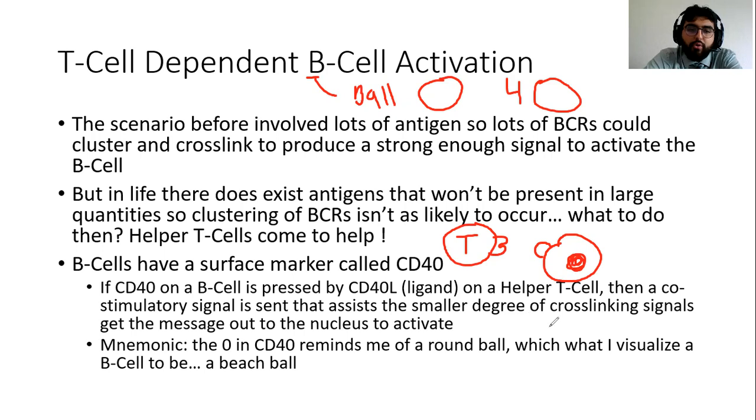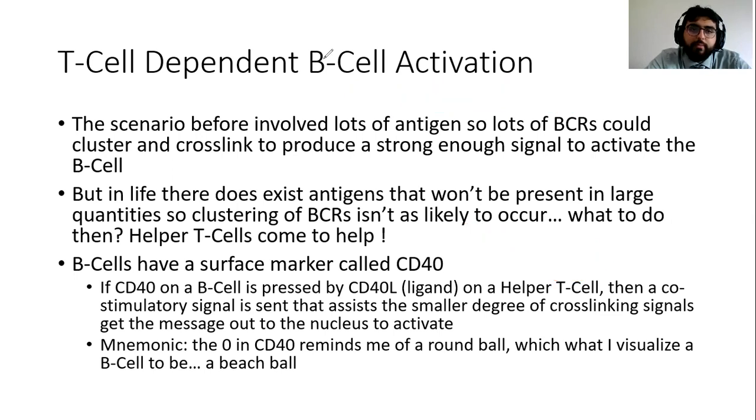When this happens, a co-stimulatory signal is given, and CD40 does have an intracellular mechanism as well. So the nucleus receives two signals. The signal from the B-cell receptors, Ig alpha, Ig beta, with all the cross-linking to the nucleus, tells it, hey, there's an antigen, let's activate. And then it gets the co-stimulatory signal from the T cell via CD40L binding to CD40 on the B cell. It says, okay, yeah, the signal is all clear. Once you have this co-stimulatory signal, the B cell can indeed activate.